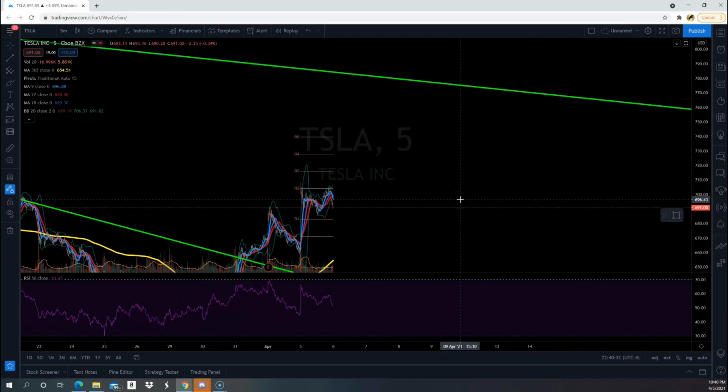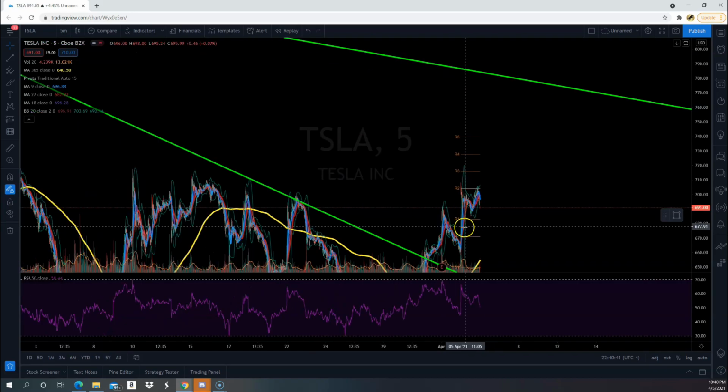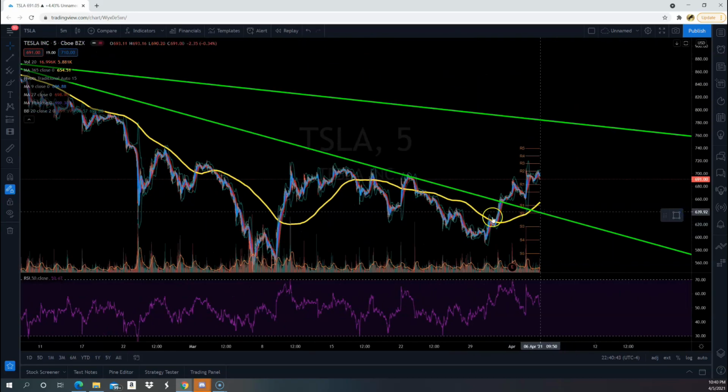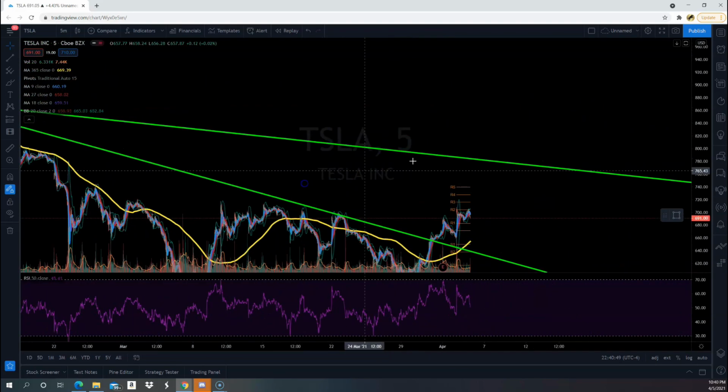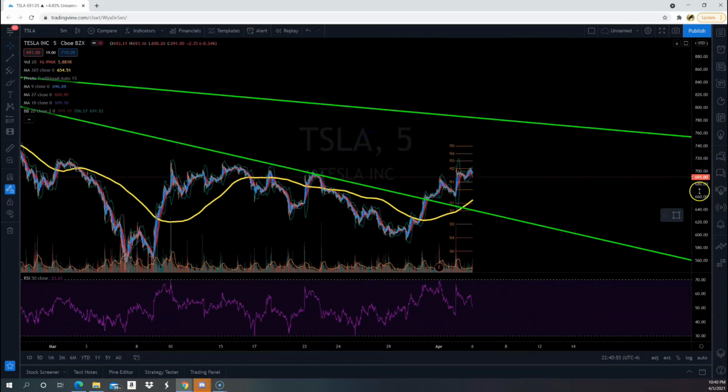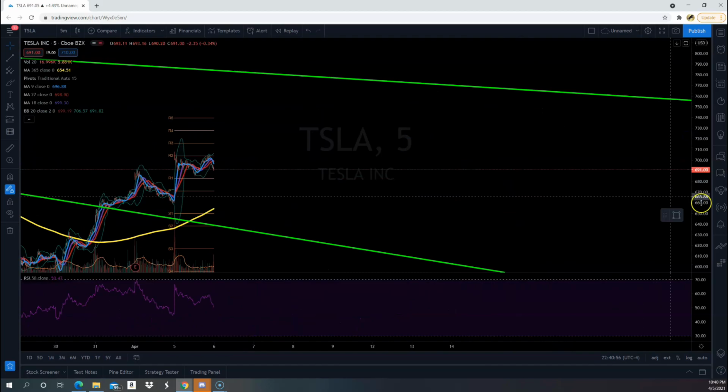Preferably, we need a bullish divergence. We need the relative strength index to create higher highs and higher lows, while at the same time Tesla breaking the downtrend. If we can get this, it's called a bullish divergence. That is a direct indication that the momentum is shifting within the stock, and this will drive Tesla even above A50. So second stock on my watch list is Tesla.